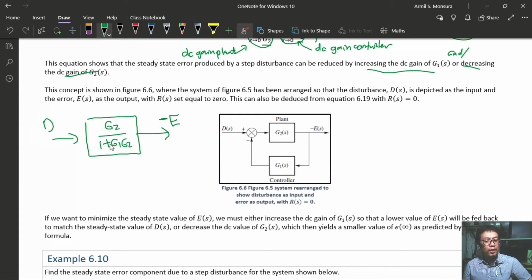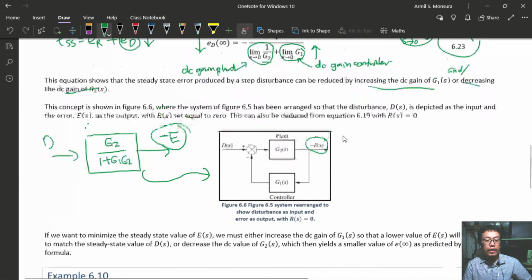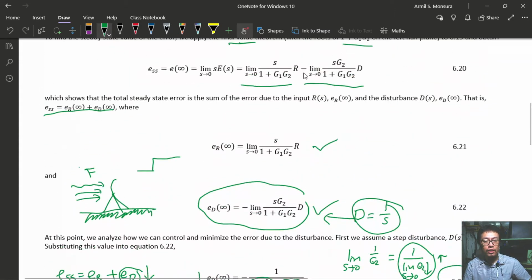Okay? Pero pansinin niyo to na ito yung feedback formula. Okay? Ito yung parang feedback formula natin. And it would actually come from a closed loop system na ganito yung equivalent block diagram niya. So recall na kapag ito, okay, ni-reduce nyo sa single block, ito yung magiging result. Okay? Again, take note that this is negative E. So negative E yung ginamit natin dito. Okay. That negative came about from this negative sign here.